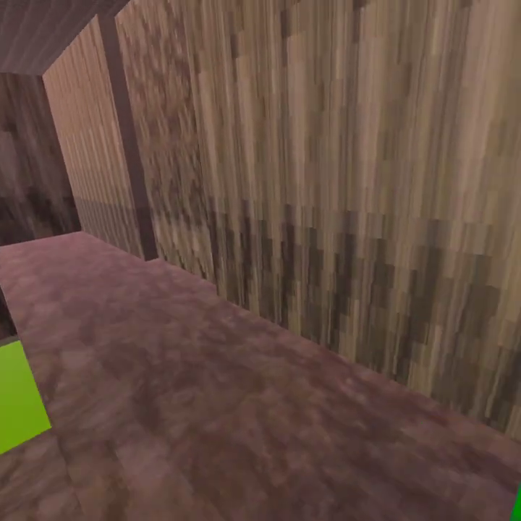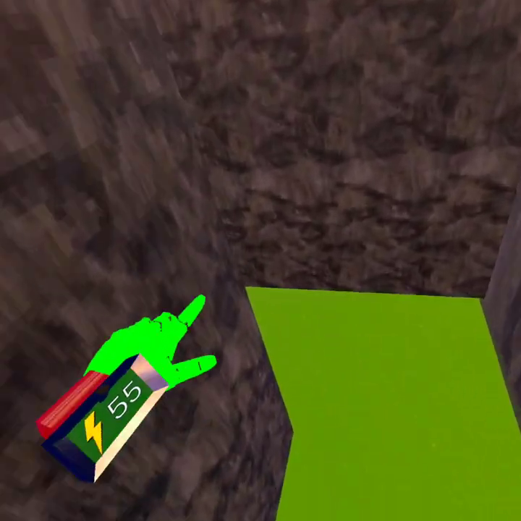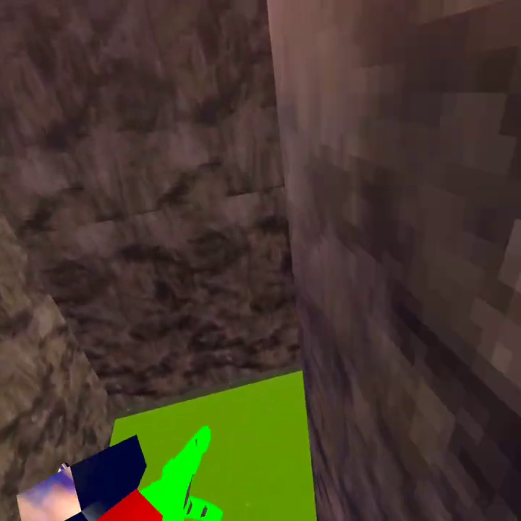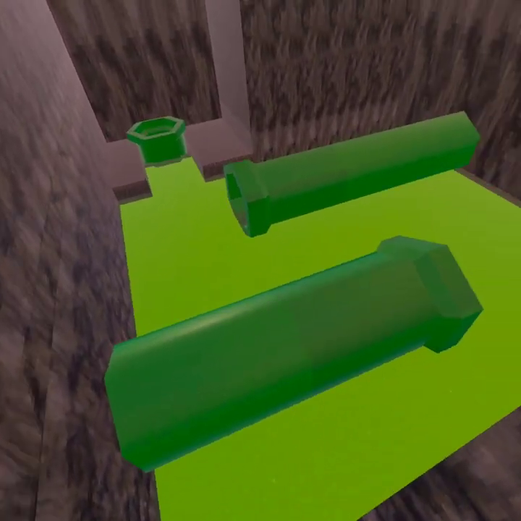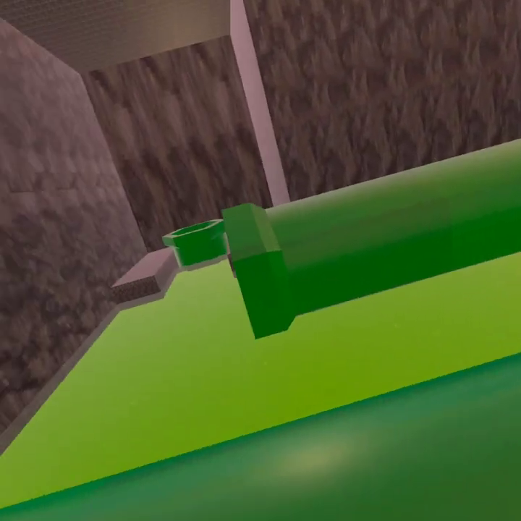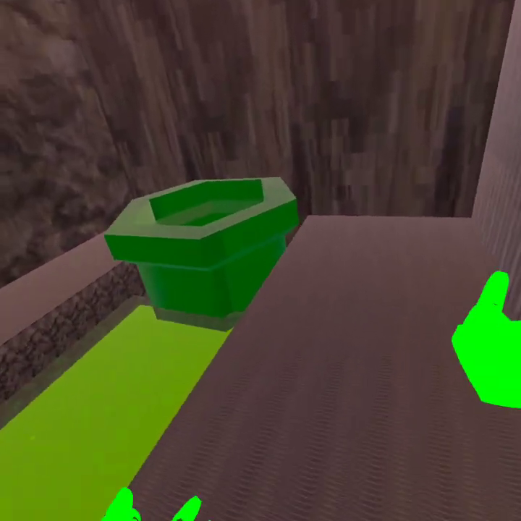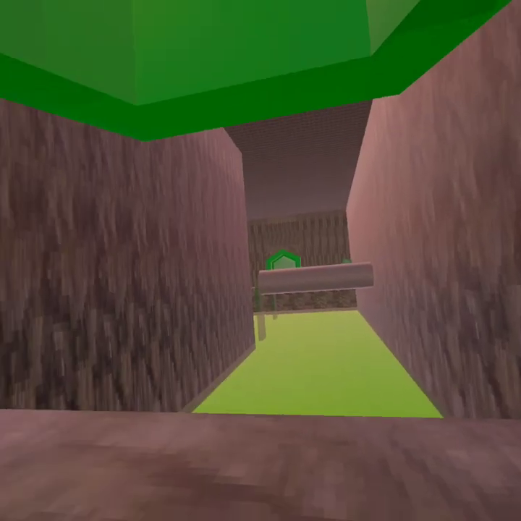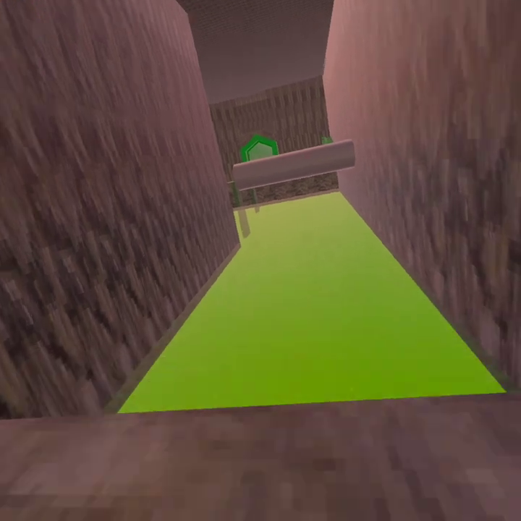More parkour. Okay. Oh, this is wall climb parkour. Or this. Yeah. Oh, here it is. Mario. This is Mario. Whee. Take me back.